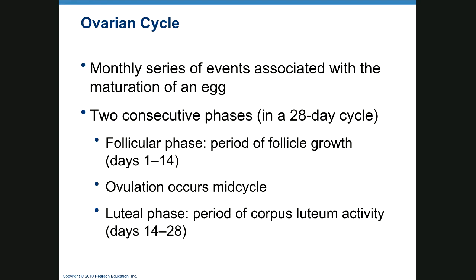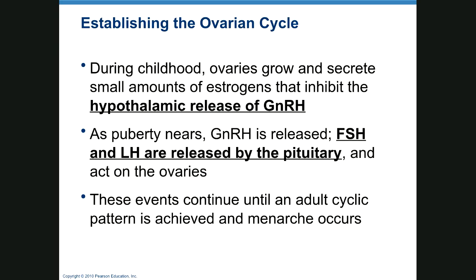Now, the ovarian cycle, this is your monthly cycle, 2 phases in a 28-day cycle. Follicular phase is a growth phase. The follicle is growing, maturing, days 1 to 14. Ovulation occurs around day 14. Don't count on it. I know someone who did, and their child's name is Henry. The rhythm method of birth control is not terribly effective. And then the luteal phase is the second half. This is the corpus luteal activity, and it's preparing you for pregnancy.